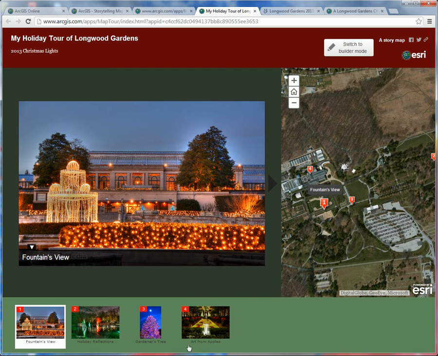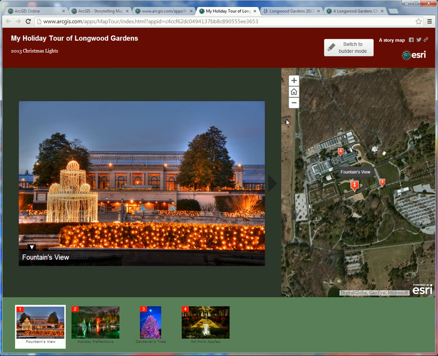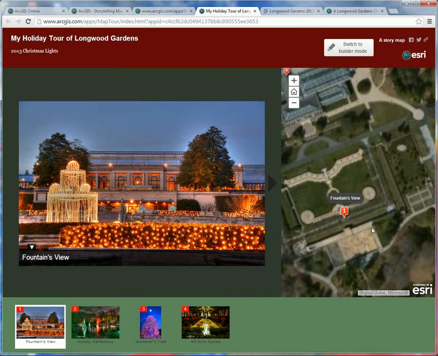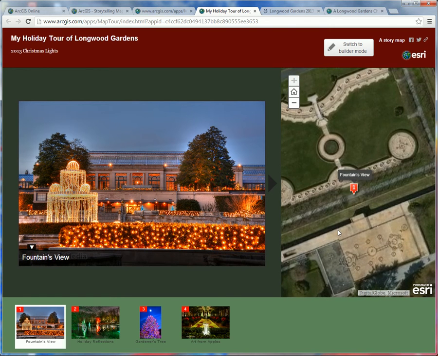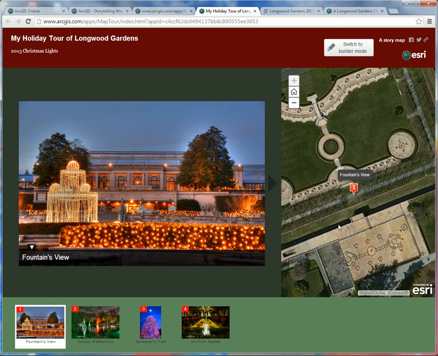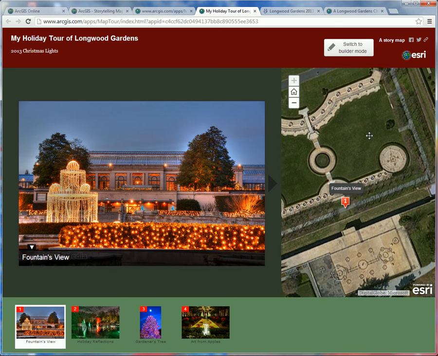So this is the experience that everybody gets to see when they take a look at my photo tour online. So over here in the map, I can zoom in, or I can use that rectangle like I did before, the shift-click methodology.